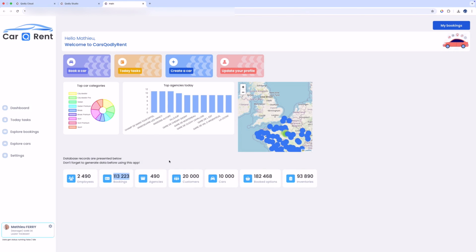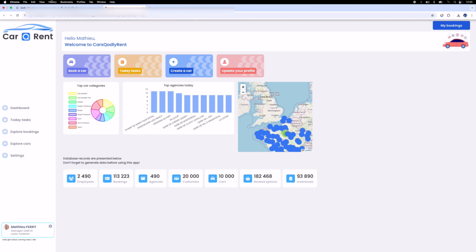I have approximately 100,000 bookings, 500 agencies, 10,000 cars, 20,000 customers. These data, I want to get them in a Looker Studio report, just to display them.